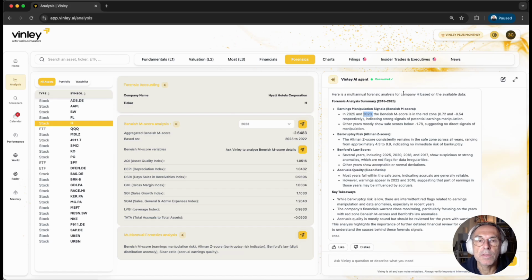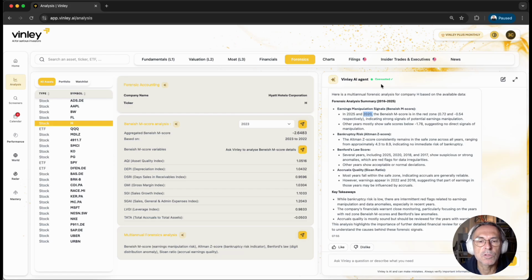So you see, all in all, this is an extremely powerful function. Just in a couple of clicks, it will give you signals of potential earnings manipulation, data and figures manipulation, and also whether the quality of the revenues is linked to a high number of accruals. Basically, accruals are like sending out a lot of invoices that are recognized as revenue, but I will never get those invoices paid. That's a way of artificially inflating the revenues.